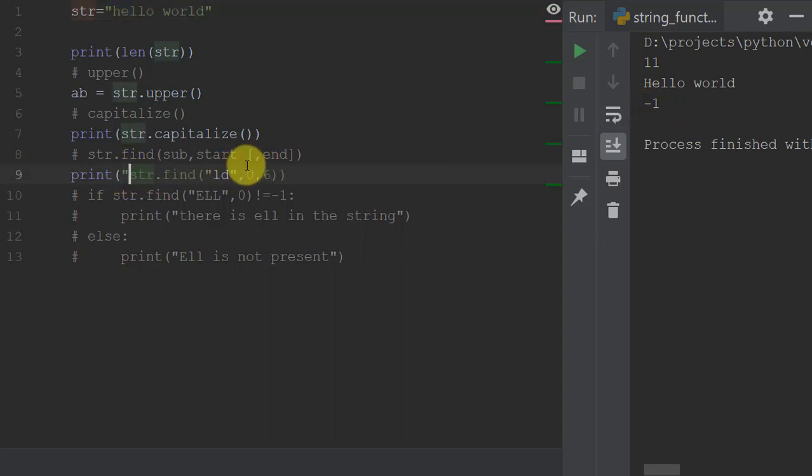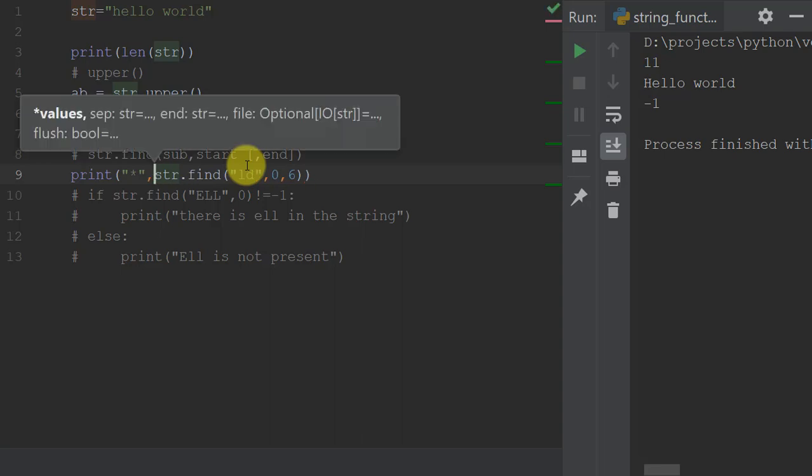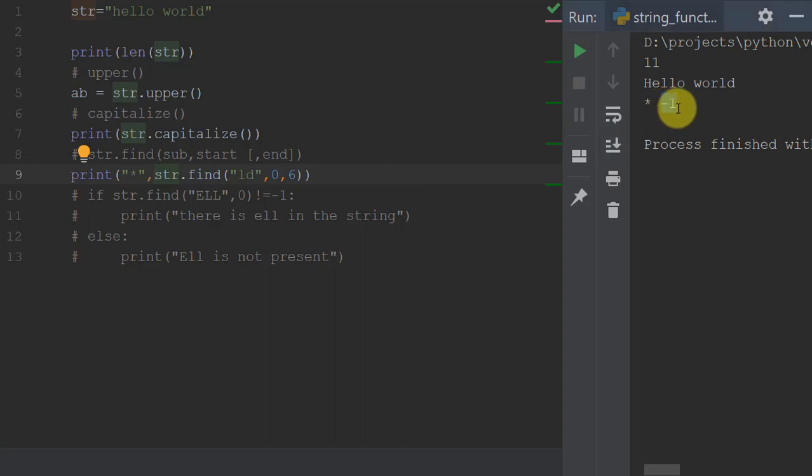For you, specify an asterisk so that you can see this line prints the -1. So this is where my function starts searching for the substring and up to where it will search. If this portion does not contain the substring, it will return -1.